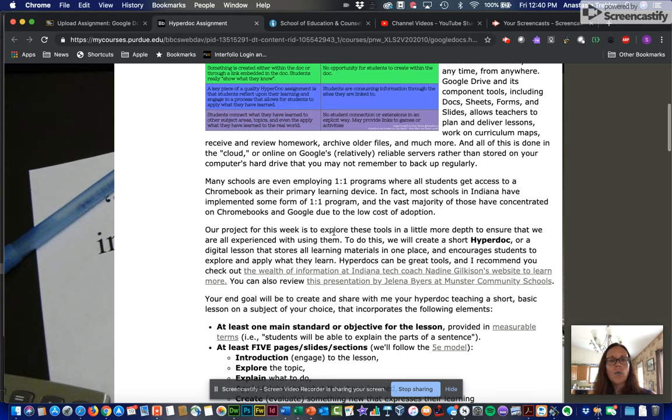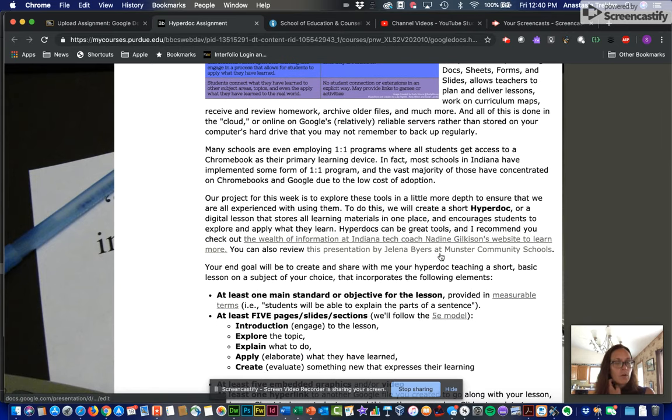So we have some great resources to help you learn more about this idea, including from 2 of our local teachers, Nadine Gilkson and Yelena Byers. So they're both really, really great, having a lot of great information for you to take a look at. Nadine and Yelena both have some templates to share with you.